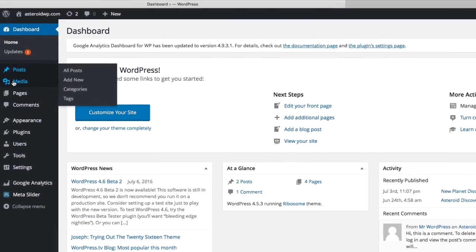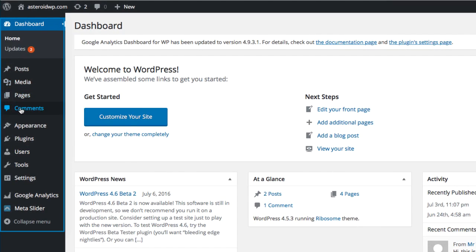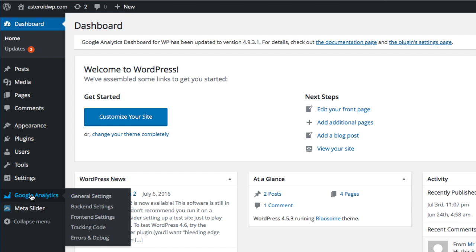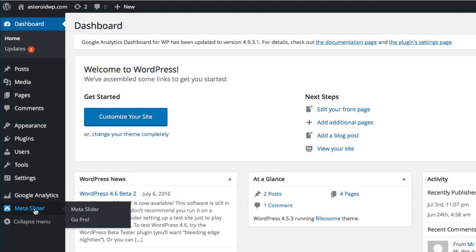The left side navigation menu will definitely get the most attention, since it is how you navigate through the back end of your website. If you watch our entire series, we really dive into the nitty-gritty of each subpanel menu, since each item plays an important role. You aren't able to customize this menu, but new items will be added upon installing certain plugins. However, you can expand or collapse the menu by clicking the toggle arrow.